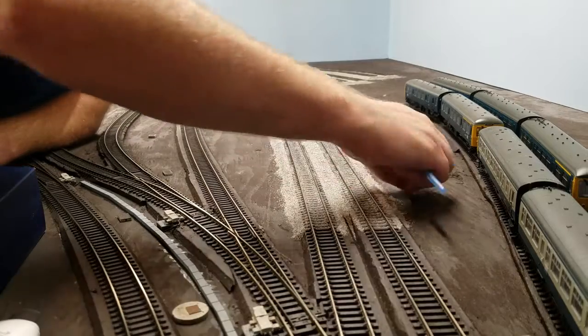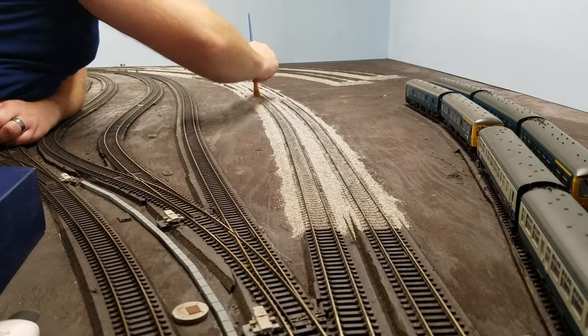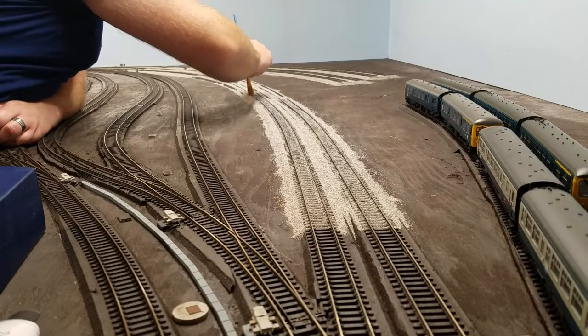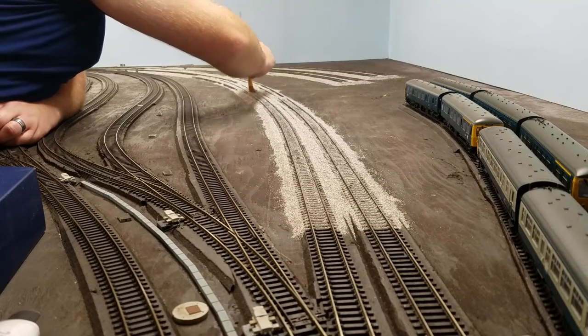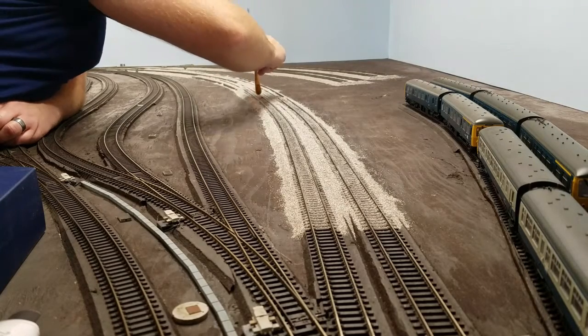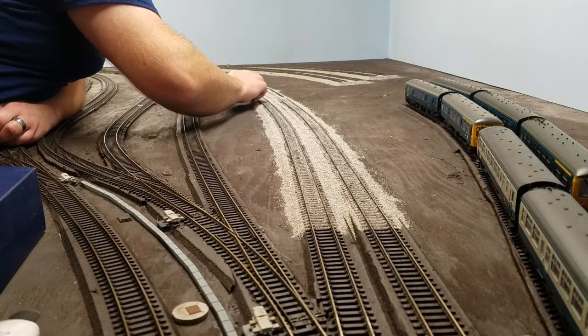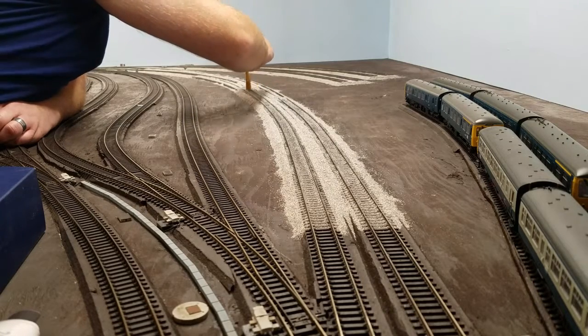It's probably going to be the following night before we can actually go ahead and do much else. And honestly, that is then going to be coming around and, if need be, cleaning up any of the pieces of ballast. So you get a very small screwdriver. This one's kind of busted up from various different things, that's why I use it. Just run that along the top of the rails and clean up parts of it.